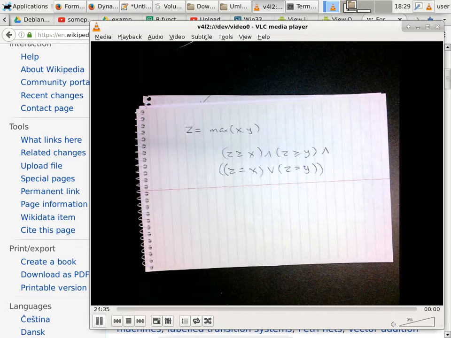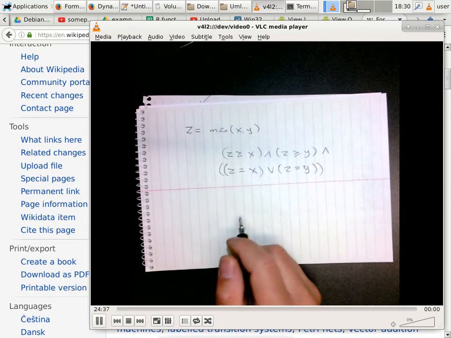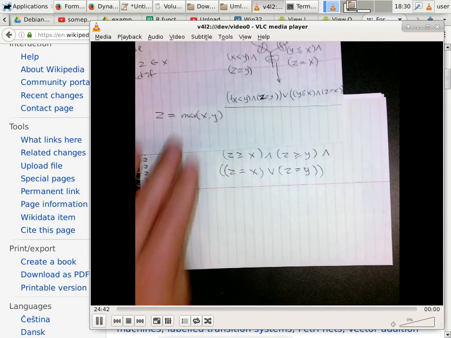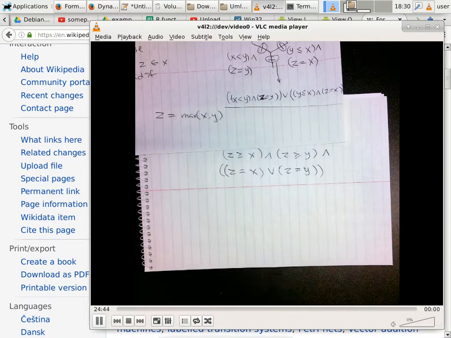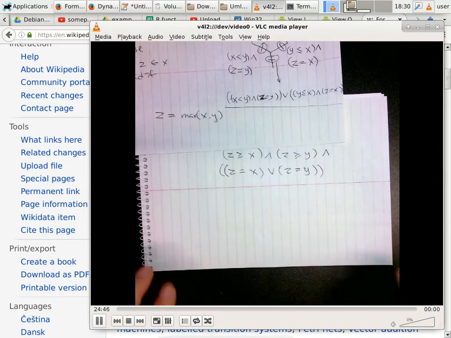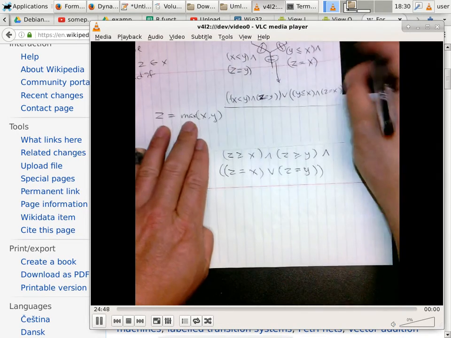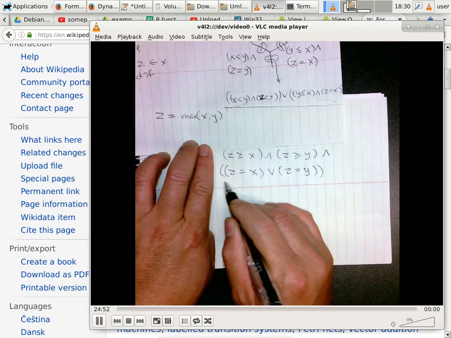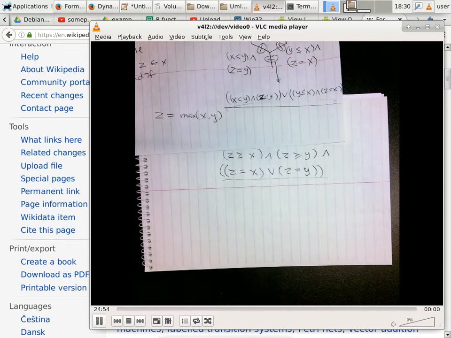So now we look at this, and then we go back to what we had earlier. This is why I like the document camera, because I can kind of move things around and just physically arrange that. So now the question is, is this equivalent to this? They don't look the same, but are they the same?